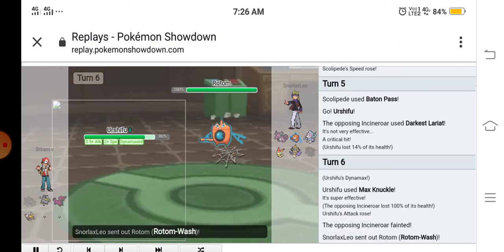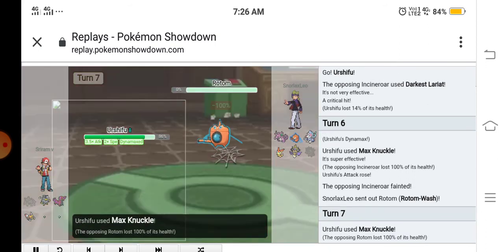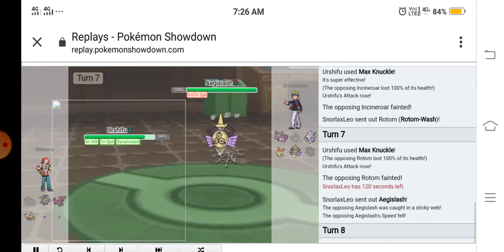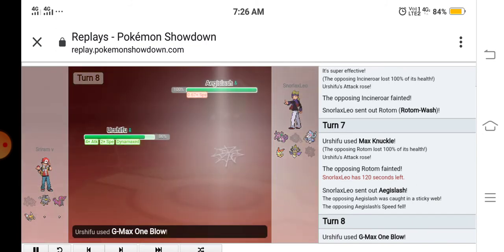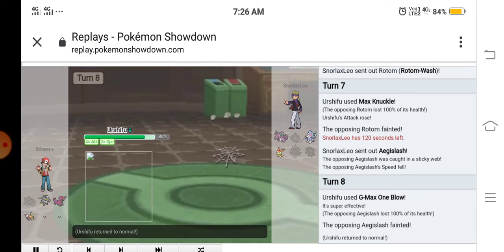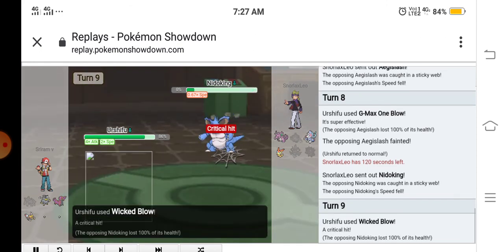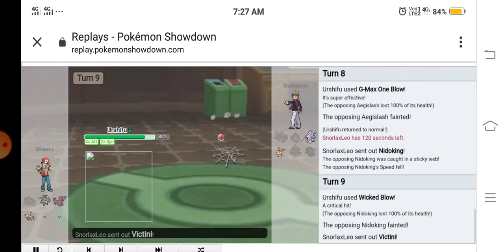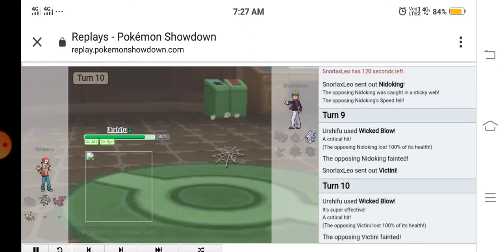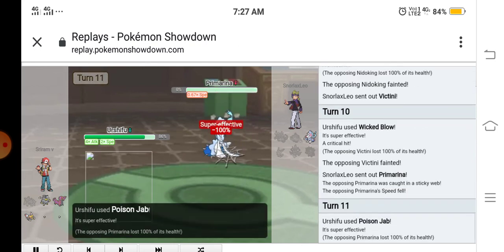The opponent's Rotom came in. I used Max Knuckle and the Rotom fainted. The opponent turned out to be Iron Valiant. I used G-Max One Blow to KO it. The opponent sent out Iron Leaves, whatever you want to call it. I used Wicked Blow which always crits and attacks. And there is Victini, which I used Wicked Blow to KO. And then I used Poison Jab to kill it.